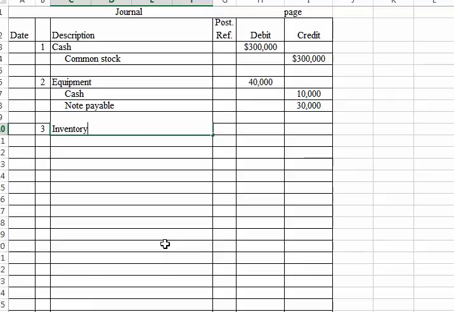Some businesses would label that as inventories. Your book goes with inventory here. I'm going to use that. So we would just debit the asset account inventory rather than purchases, since they use that perpetual system. And we're going to increase it. Remember, assets increase on the debit side, so we're going to increase the asset with the debit by the cost of the inventory itself. Now they say the inventory was purchased on account. Well, the account that represents what we owe creditors on account would be accounts payable. The liability that increased in this situation. And remember, they increase on the credit side.